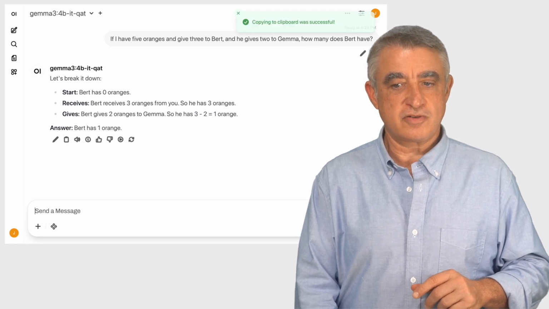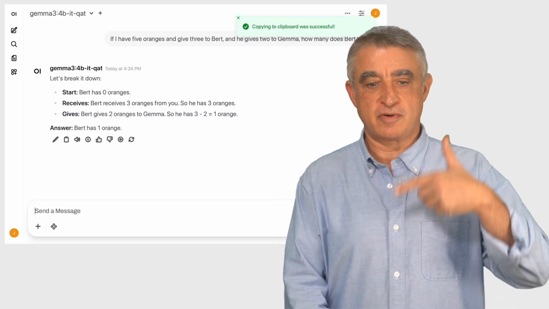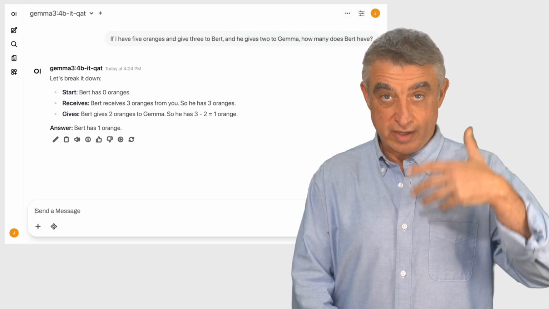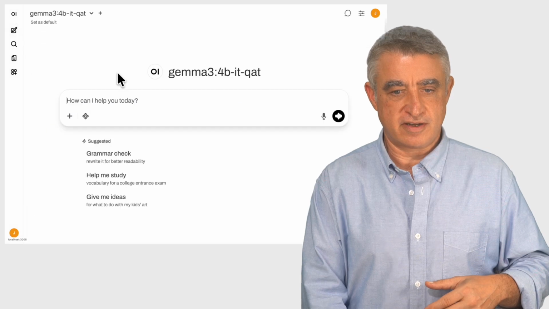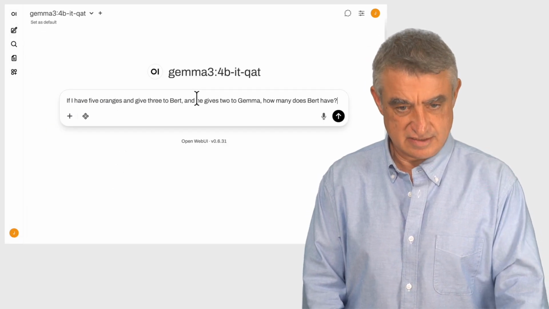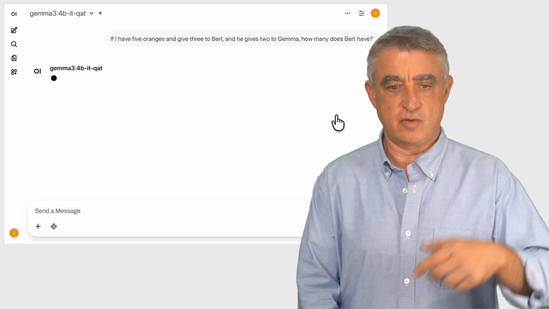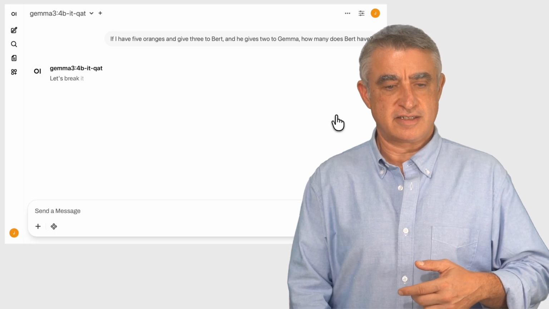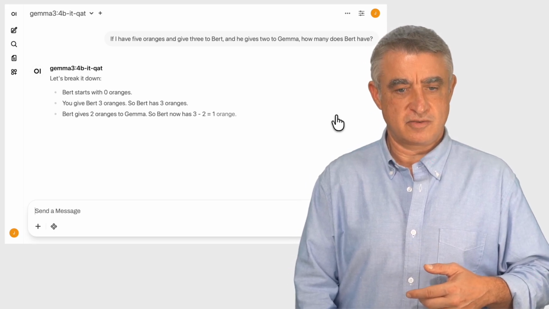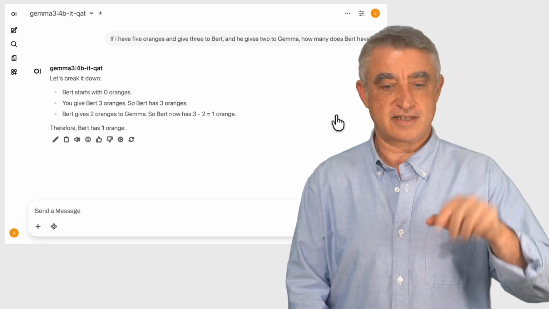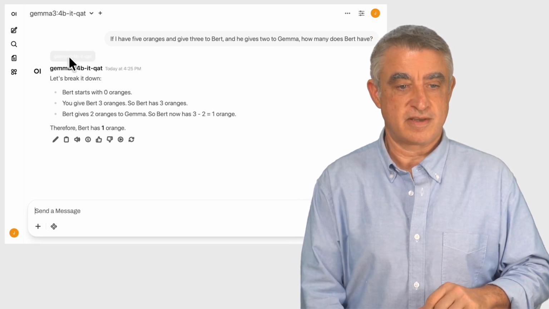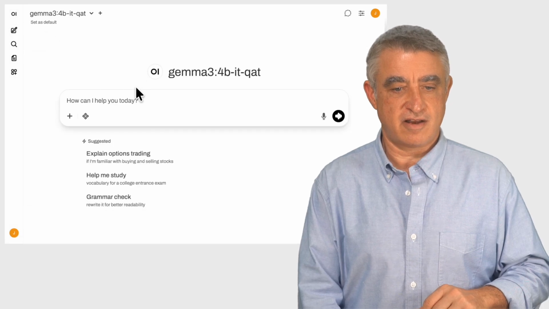But because of the way that large language models work, where there's randomness involved, it'll come up with different answers or different ways to work out the answer each time you ask it. So you'll see it's come up with a slightly different method this time. It's come up still with the same correct answer.